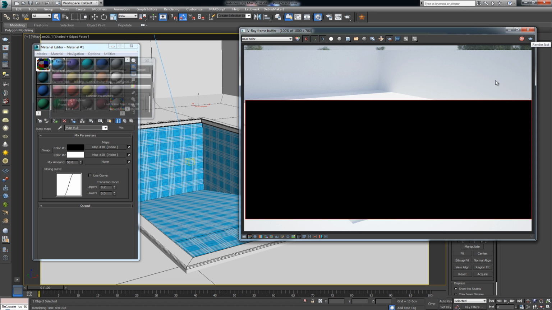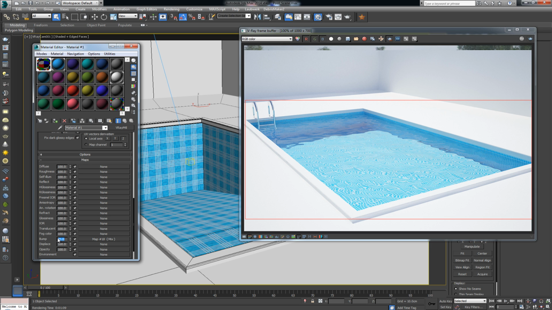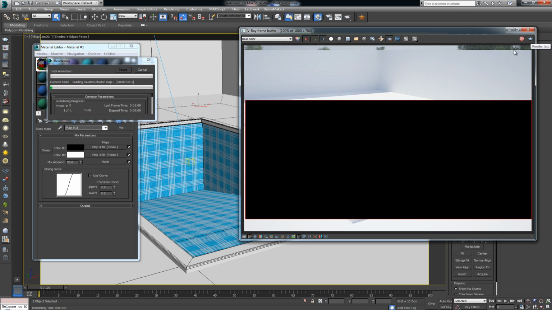So click render. And as we can see now, we have those smaller ripples coming from the second noise, and we still retain the original ripples, and we're getting something in our pool. Now I can even choose to go higher on this mix amount to make the smaller ones appear more strongly, or I can increase the bump map to 60 and get a more bumpy effect. Let's just try it like this, and let me just go in and hit 70 here. So I want to get a bit more out of the small waves.